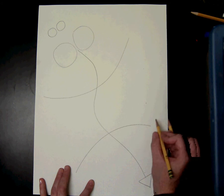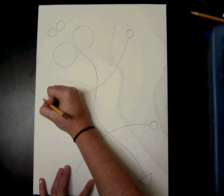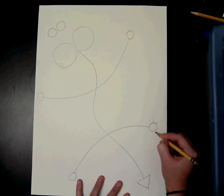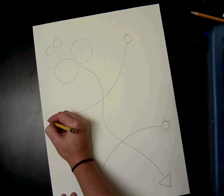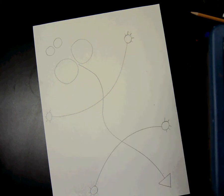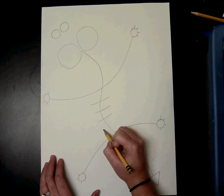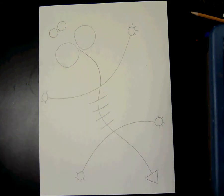At the end of each of those lines, I'm going to draw a circle. And off of each of those circles, I'm going to draw 5 small lines, spreading them out so they're not all too close to each other. Then I'm going to add 1, 2, 3, 4 lines in between the 2 curved lines.